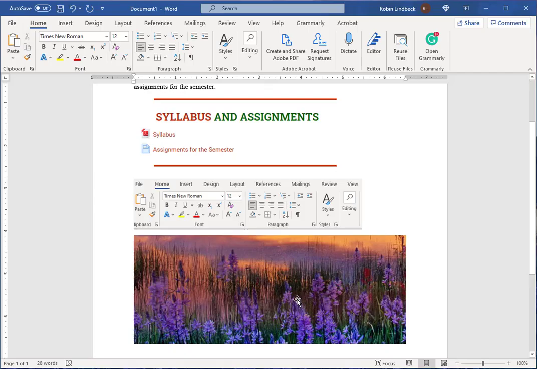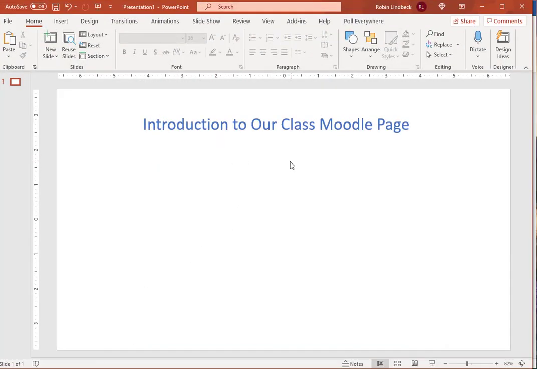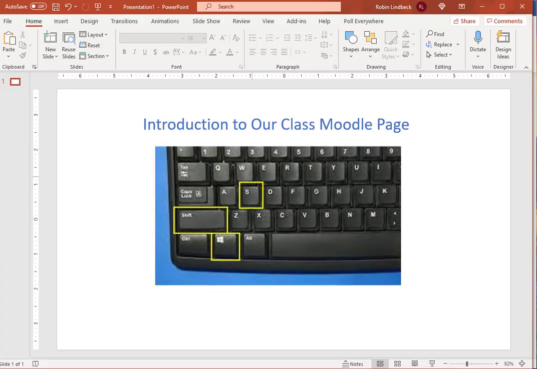So anything that's on the screen, you can put this rectangle around it, capture it, it goes to your clipboard, and then you can paste it anywhere you want. Now I pasted in Microsoft Word. You could also paste, of course, in PowerPoint or any other program. You could do it in Google Docs. It's just that easy to capture an image off your screen using the Windows Shift S key.